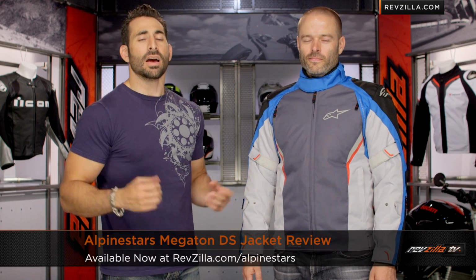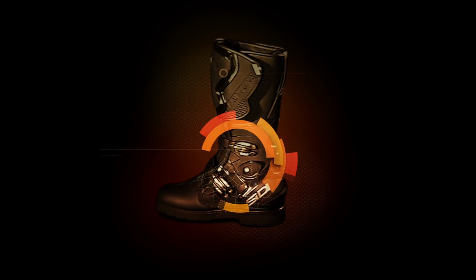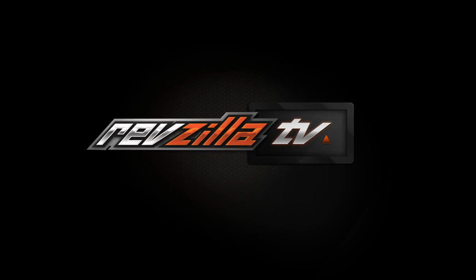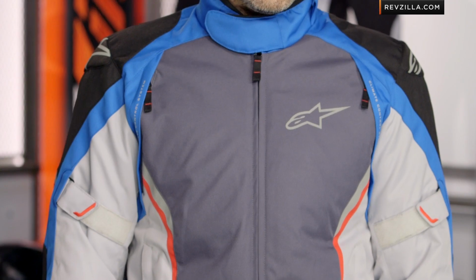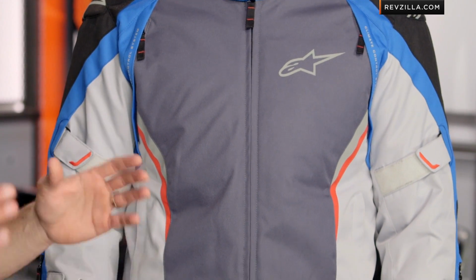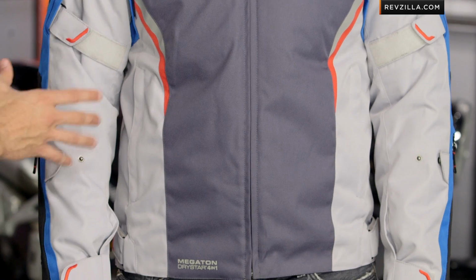Welcome to our detailed breakdown of the new Alpinestars Megaton DS jacket, available at RevZilla.com. So we've seen the Megaton in the past, the new Megaton. Handful of changes moving into 2015. Remember, it's a 4-in-1 jacket, 3 to 4 season textile, removable Drystar liner, removable thermal liner. Again, giving you a ton of bang for the buck.